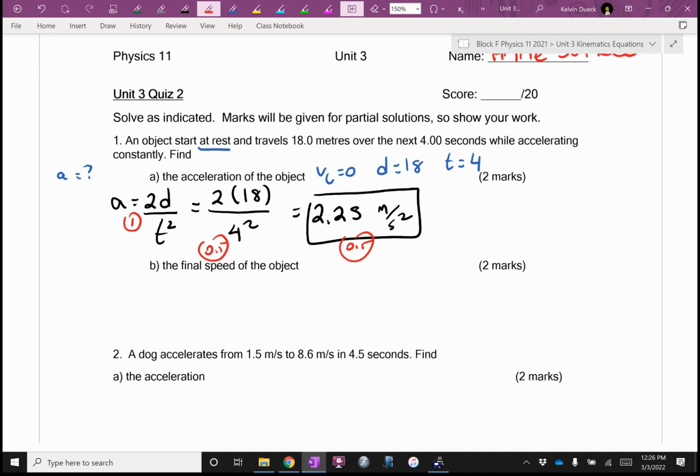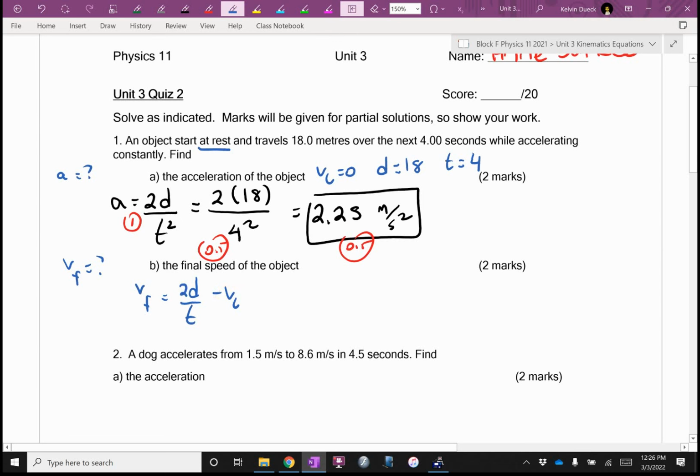Okay? Find the final speed. So I wrote down Vf equals question mark. I could go Vf equals Vi plus a t. But I'm going to try and avoid using an answer to find an answer if I can. So I actually decided to use the one with the brackets in it. d equals bracket Vi plus Vf close bracket. And so if I get the Vf by itself, I think the d would stay where it was. I think I would divide by t. I think I would times by 2. And then I would subtract Vi.